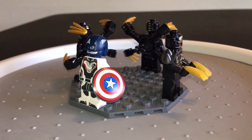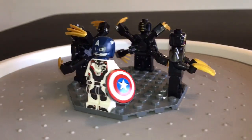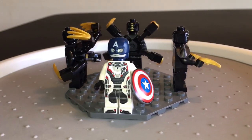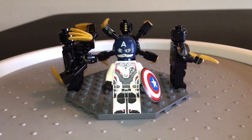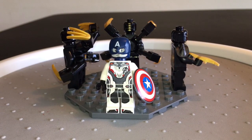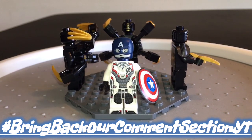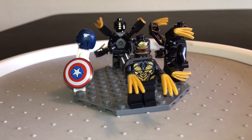I love that shield. Is that the same shield that they always use though, right? Yeah. I think it might have a different outer color of that gray because I have seen some that are more blue in the back, yeah. I believe. But I'm not positive on that. I wish we had a comment section so Team Jedi could let us know, but hey, YouTube, pull it together, guys. We want our comment sections back, please.